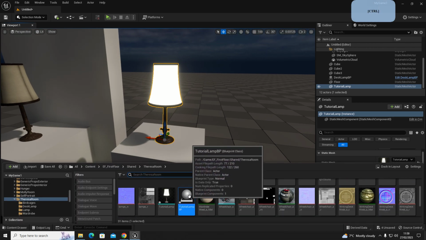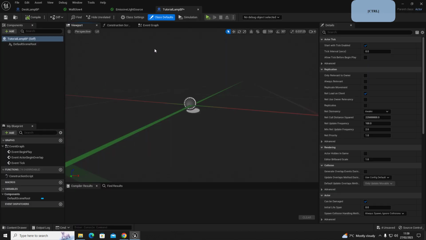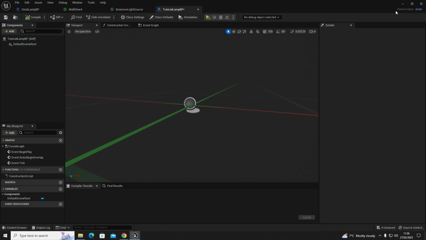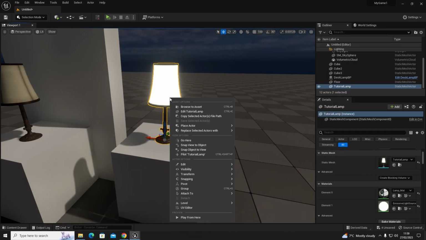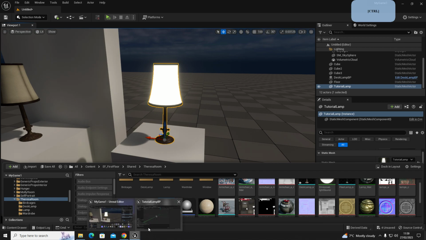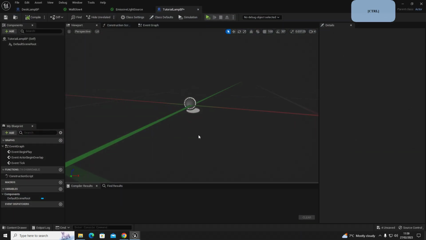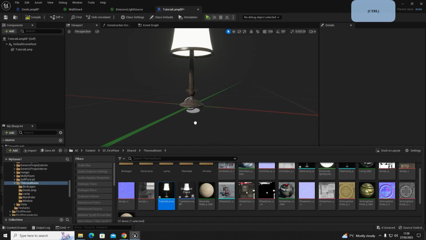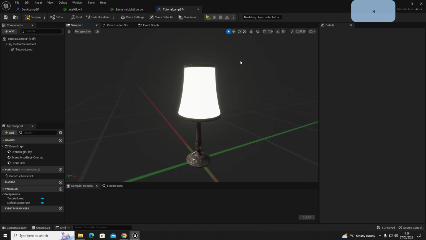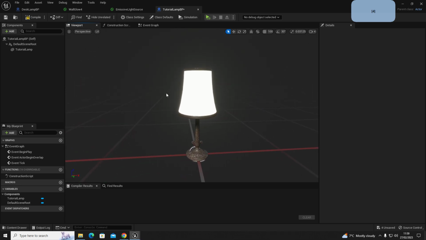And this is the actor that we want in our blueprint. So we're going to open our blueprint up. You should have a screen that looks like this, which is empty. So you should have tutorial lamp, or whatever you named it, at the top, and then default scene root. So we're going to minimize that, right click, browse to asset, so it highlights it for us. And then we're going to go back into our BP, and drag and drop that into the scene. So now we can see here that we have our lamp created with our glowing texture.